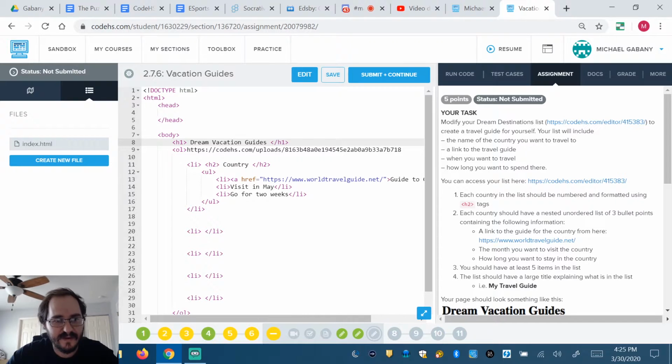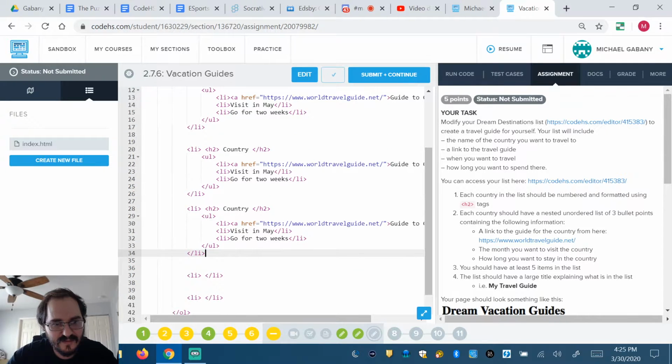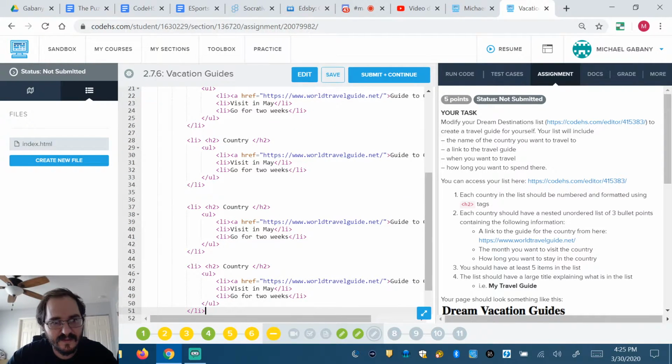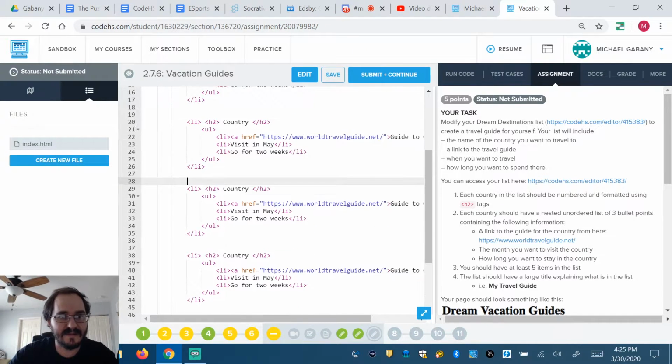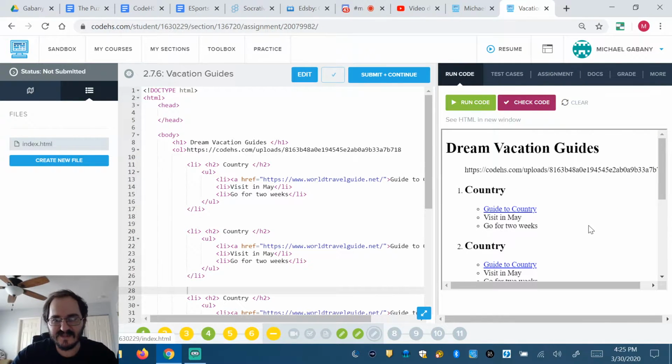So here's what we're going to do. We need 5 list items that do this. So we've built the code. Let's just paste it where our 5 list items are. 2, that's 4, and then that's 5. Beautiful. I have 2 spaces in between them. I'm a stickler for trying to keep that as consistent as possible.